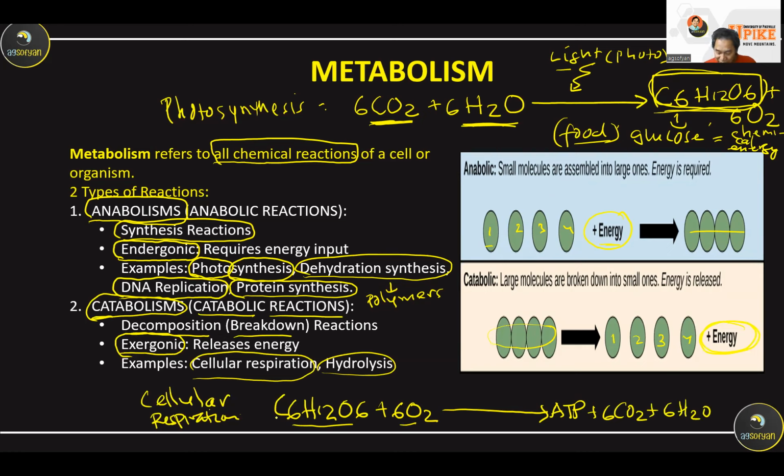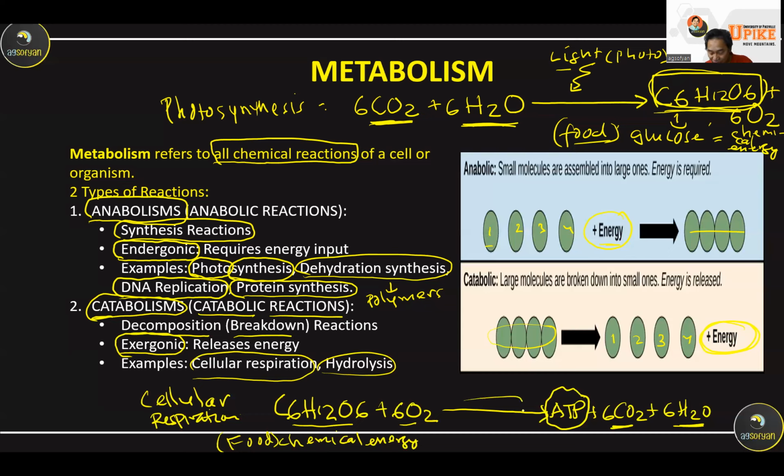So this glucose, which is a bigger molecule, actually has energy in it. So this is chemical energy. Or we can also call this food. So food is actually chemical energy. It will be converted into smaller molecules, which are carbon dioxide and water. Because this food has energy, it will also release energy, which is called ATP. So this reaction will release energy called ATP.